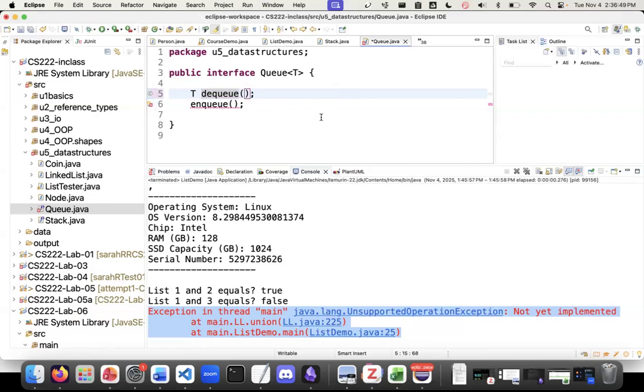Do I need any parameters? No, I don't need to give the queue anything to remove it. What about enqueue? What's my return type? Void, because I need you to take something. Do I need any parameters? Yes, T and whatever name. Great. That's my interface. This is my method contract to say anything that is a stack has to implement these methods.